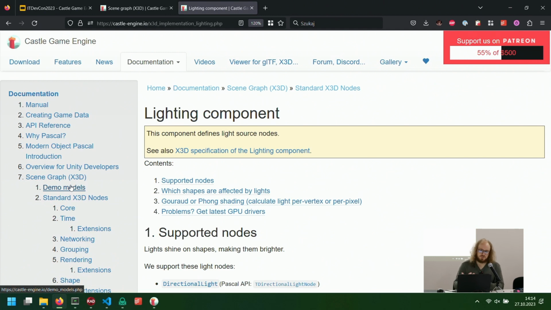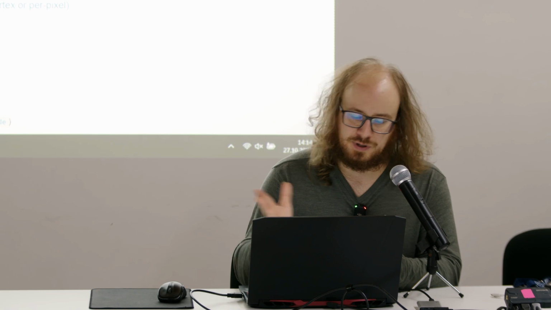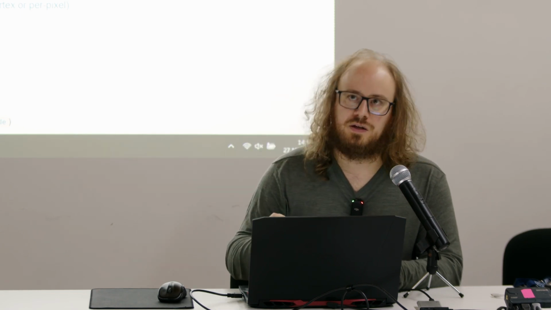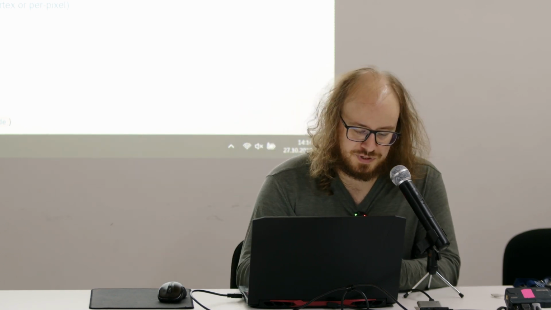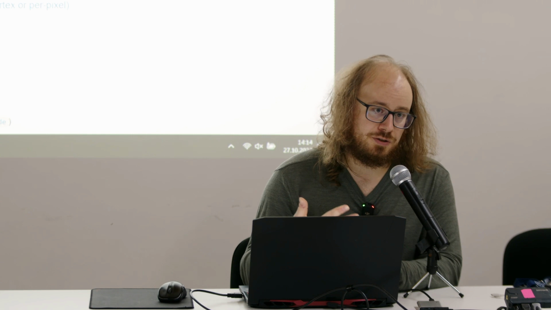Because now the important information is that everything that we load, everything we set up from X3D, GLTF, Collada, STL, sprite sheets, and some other formats, you can construct yourself using any algorithm you want. You can make some maze, you can make some procedural terrain. Well, we made it already, but you can make more advanced stuff than we have available out of the box in Castle Game Engine. So you can do procedural generation of stuff, and this has a business application also, of course.